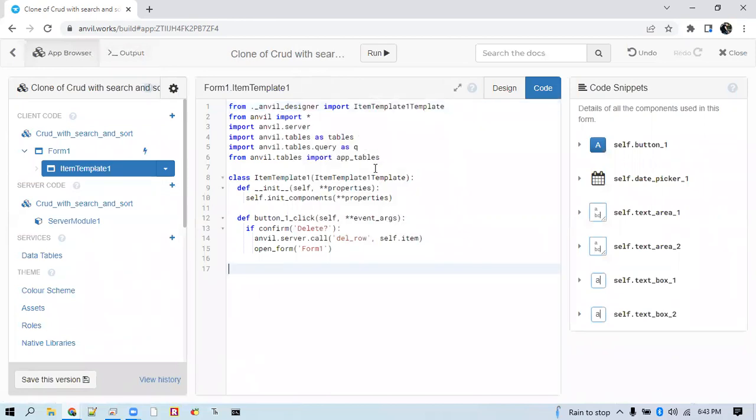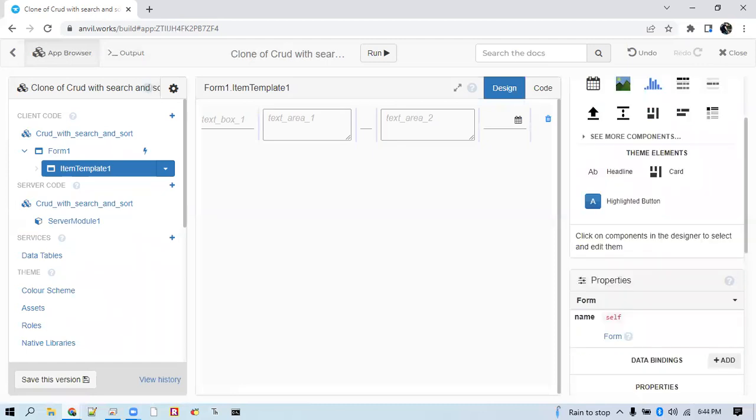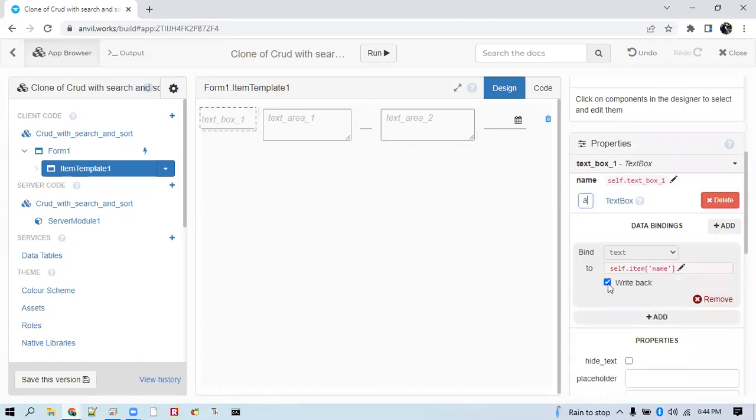What we're going to need to do is, first of all, go into the design, and on each of these data bindings, we're going to have to uncheck write back because we can no longer write back to that database.